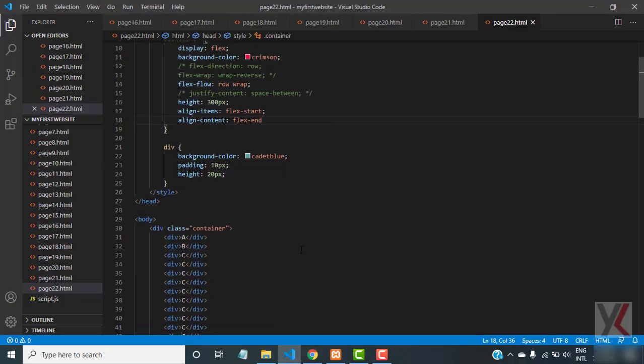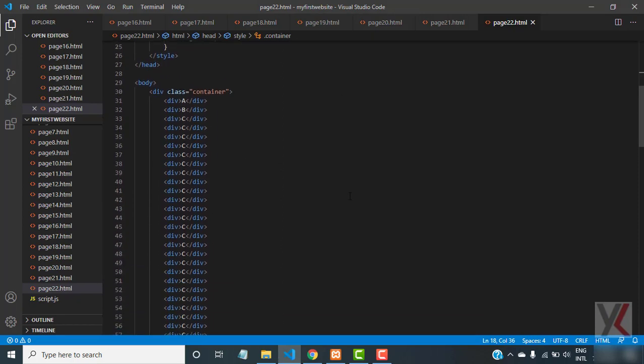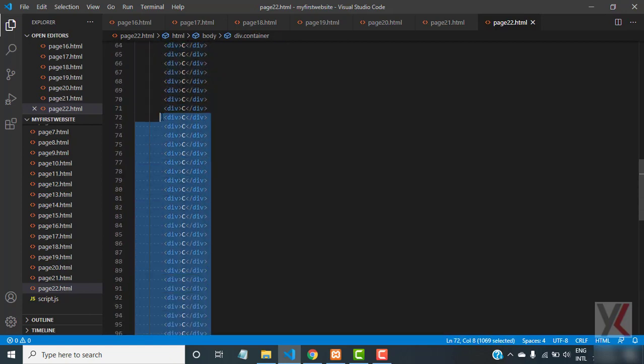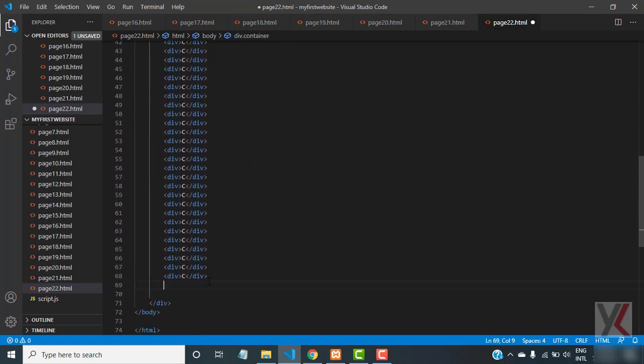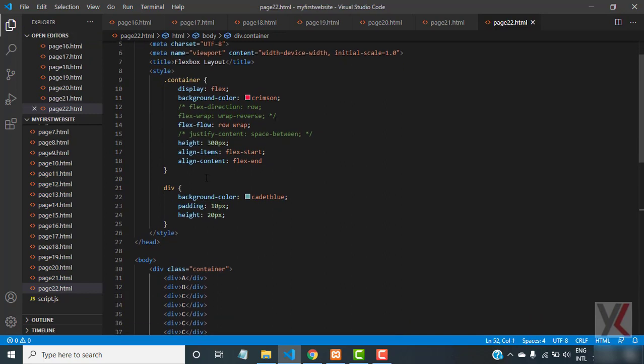So these are various common align content properties. Let me remove all these divs.